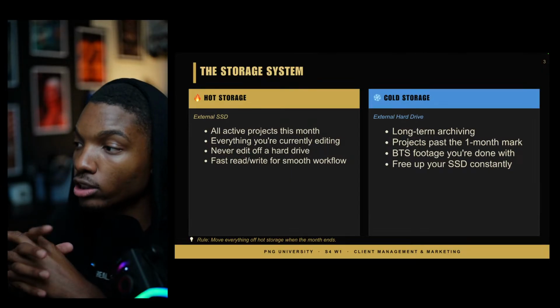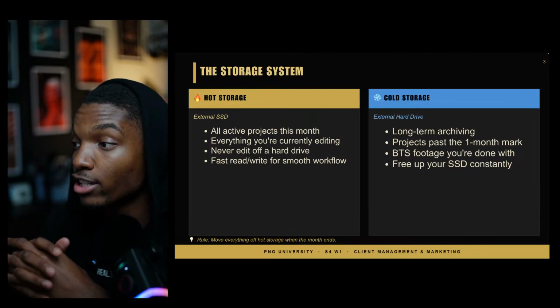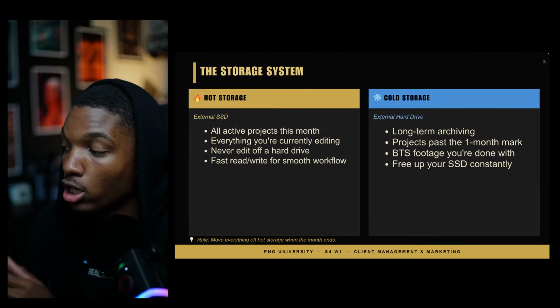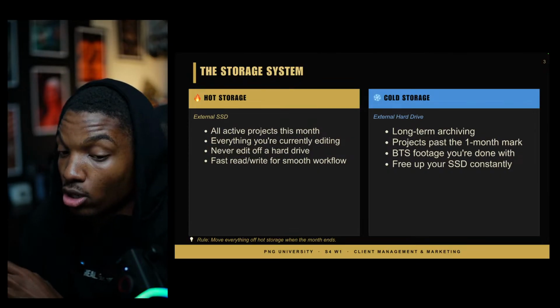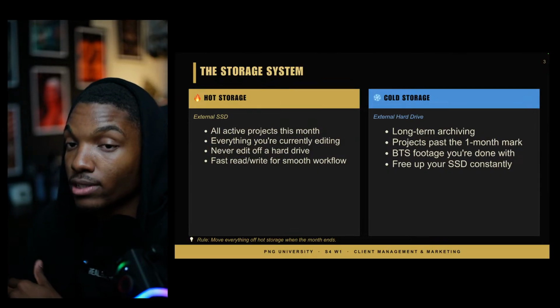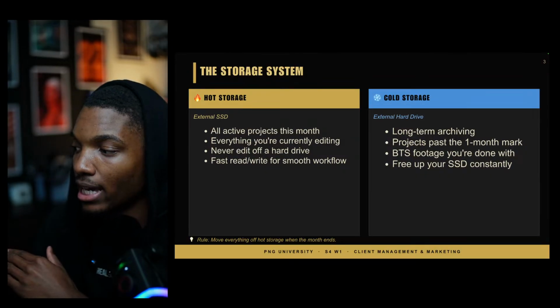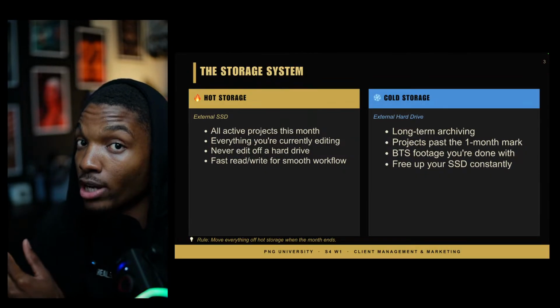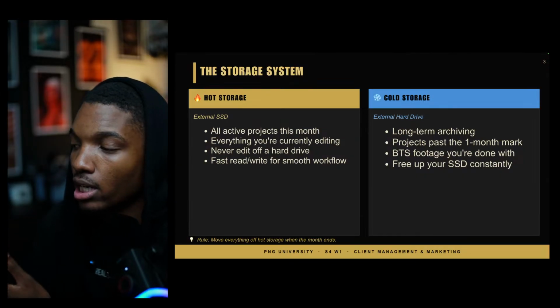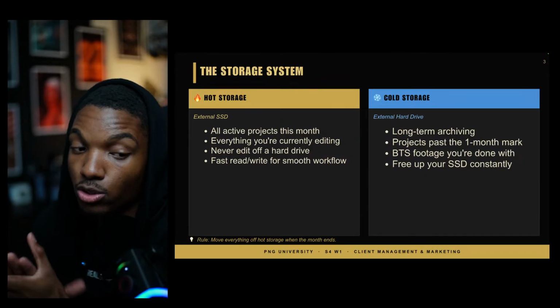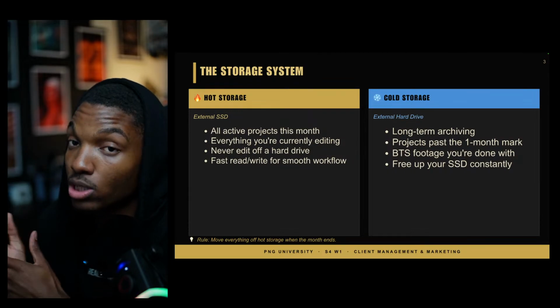But now for long term, you want to use your external hard drive. Your external hard drive is for long-term archiving, right? You got multiple different types of external hard drive. You can get a high terabyte external hard drive, like a 12 terabyte, 18 terabyte, 20 terabyte. However, the higher the terabyte, usually the cheaper it gets. So I usually always recommend going as high as you can afford, because you will use them, right? You'll think you won't, but you will. Go as high as you can afford because you will use them up, all right?